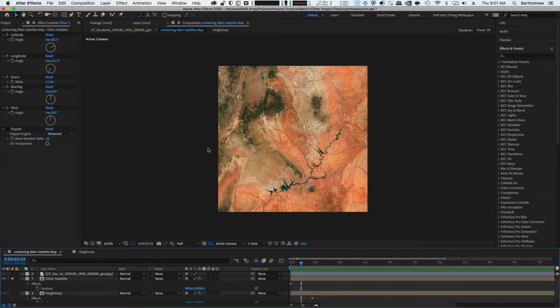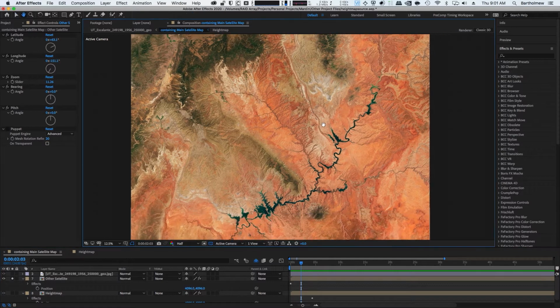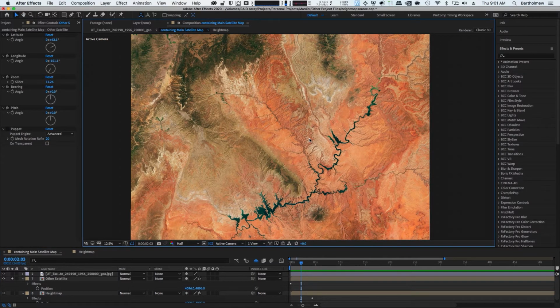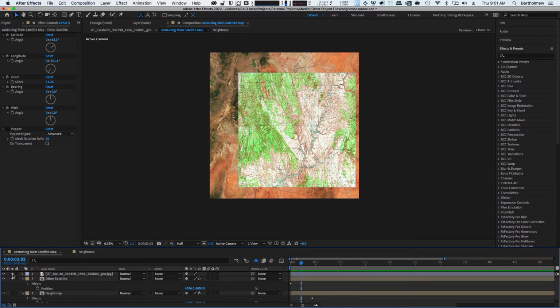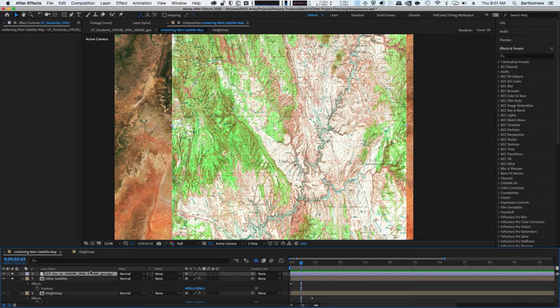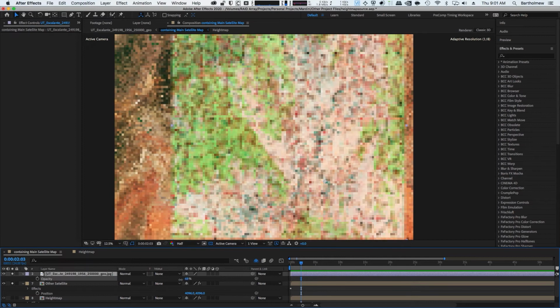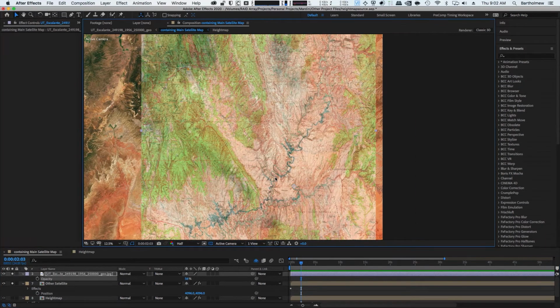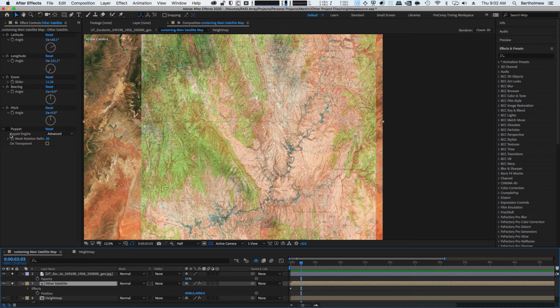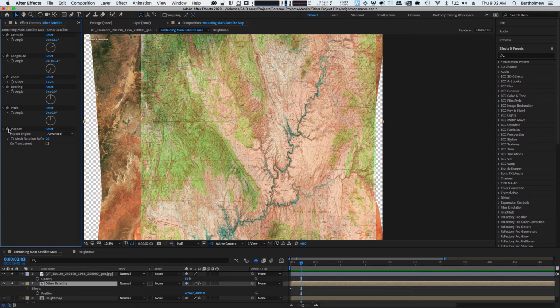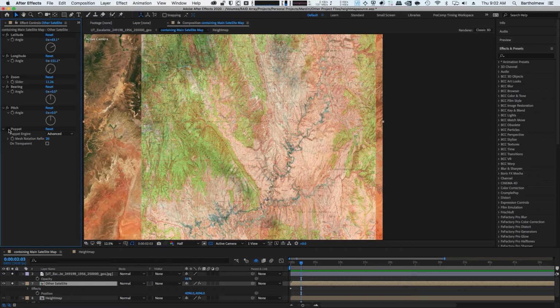So we have our satellite image here, and we want to bring in our archival map and match it up as best as possible. So I've done that. Let's turn the opacity down and see how well it's lining up. Like I said before, we are going to distort the satellite image because we don't want to distort any of the text elements on the archival map. So I've already done that. If I click on my satellite image and turn my puppet tool on, we can see that the rivers lock in, and I'll just toggle that a couple times.